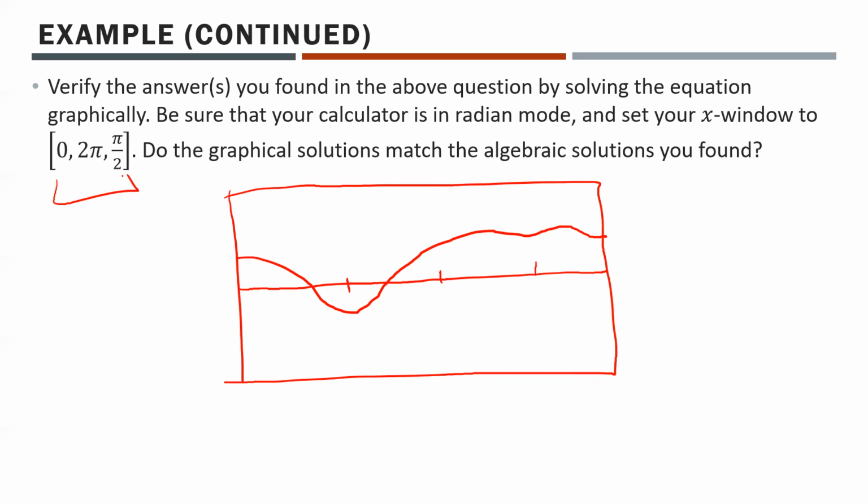keep in mind our scale here is pi/2. This point here, I really didn't draw this very well. It was more like way back here. This point here, I could actually assume it's pi/6. This point over here, I could actually assume to be 5 pi/6. And if I wasn't 100% certain, I could always find my zeros. So if you go second trace and then select where it says 0, you could actually prove that that's what those points are. The algebraic solutions are a lot more important than this.